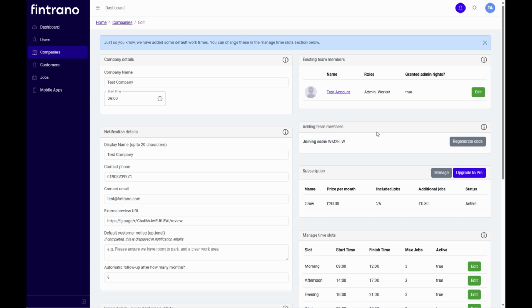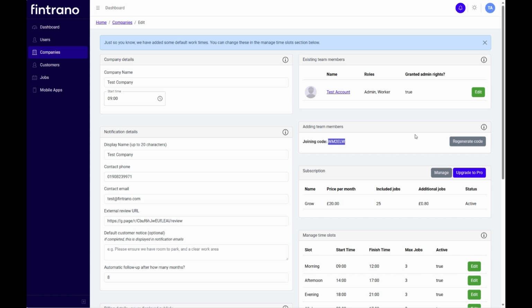Okay, so moving up the page, you can see here your list of users, and this is what I mentioned earlier. When people first sign in, or when they look at the company list, they're offered this option of joining a company. And to join a company, all you need is a working account, which you do when you first sign up, and the joining code. So you share this joining code with your team, and when they click join company, it just asks them, okay, what's the joining code? And this is unique to each company, so you share this with them.